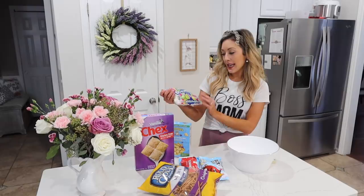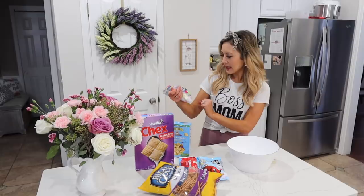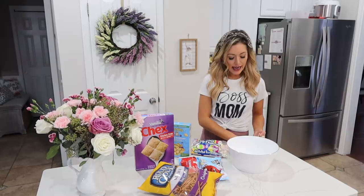I think there's, is there eggs too? No, they're just all shaped like bunnies. So little bunny marshmallows. And then for whatever reason my Target didn't have the big bag, so I had to buy the little snack boxes, but yogurt covered raisins. I'm gonna add in the full bag of the bunny grams.